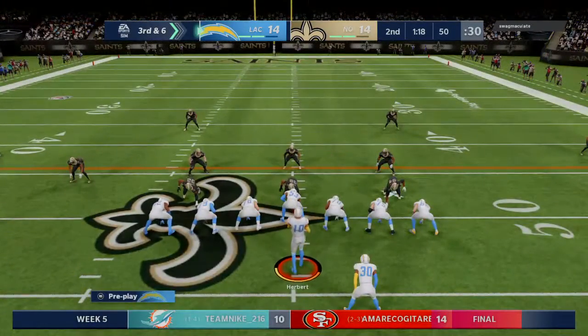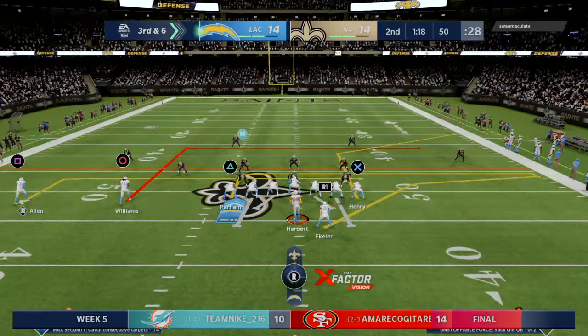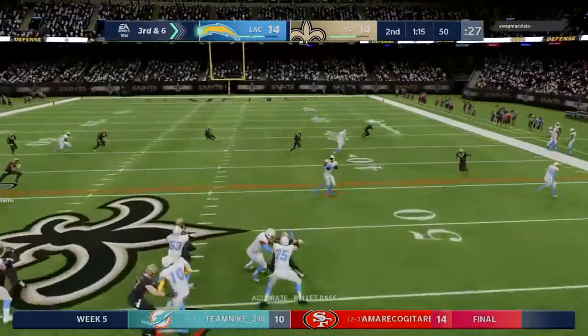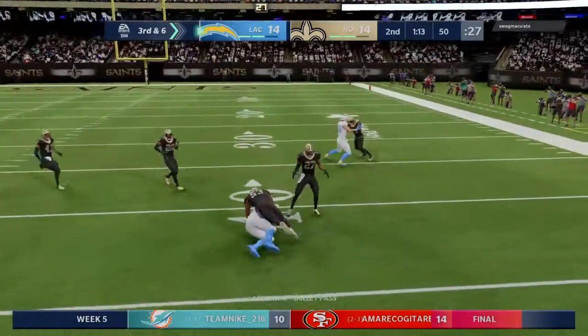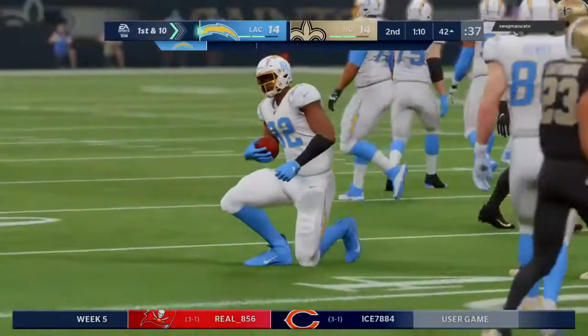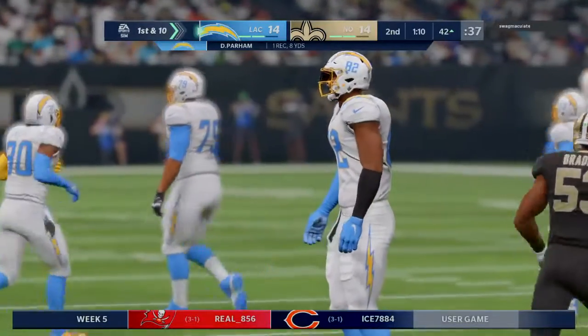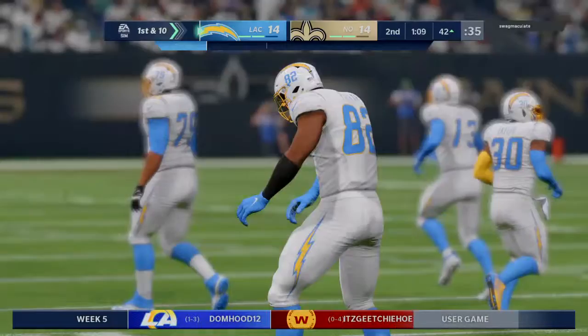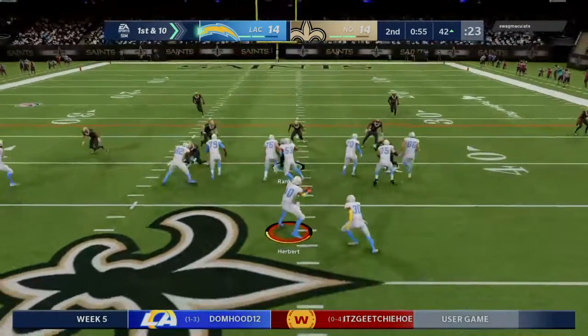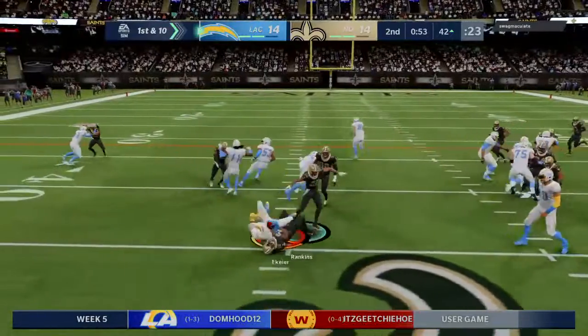Complete pass on that last play, and that means they'll need to come up with something here on 3rd down. From the shotgun, here's Herbert. Got a man, and he hits him in stride. And he's got the first down yardage before he's brought down at the 42. Rookie to rookie on the hookup there, and it's a first down.